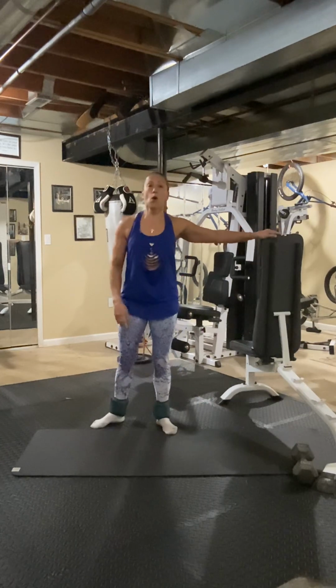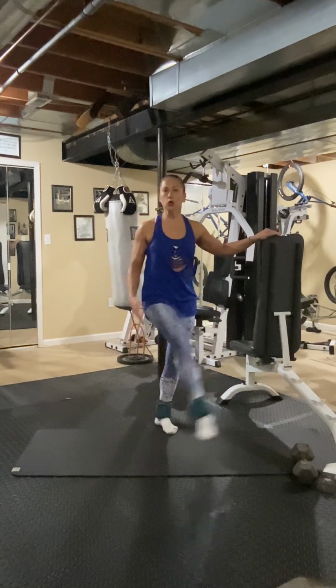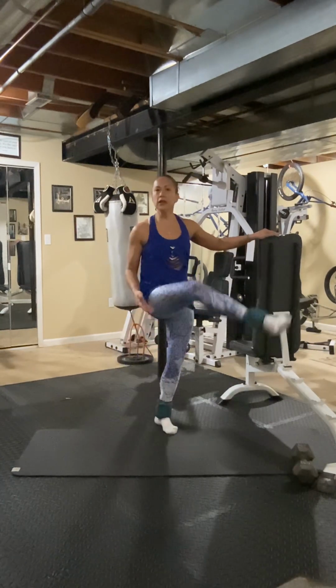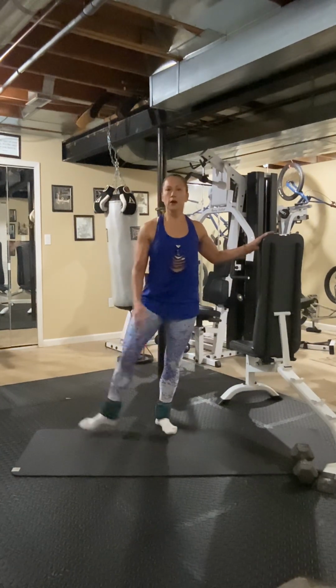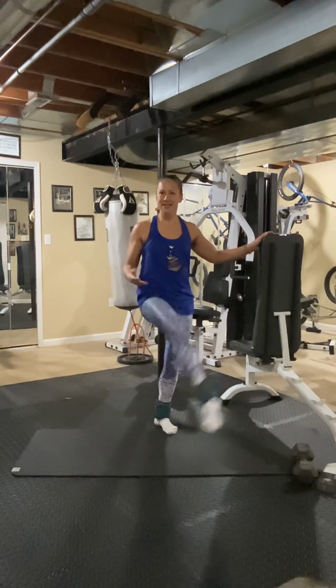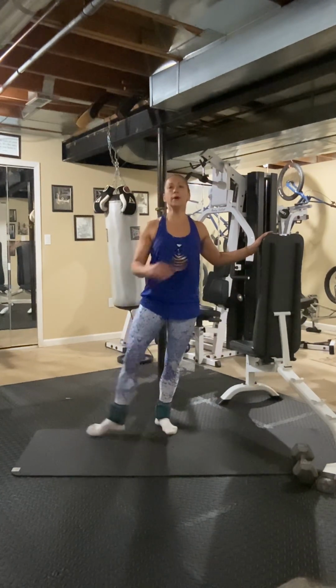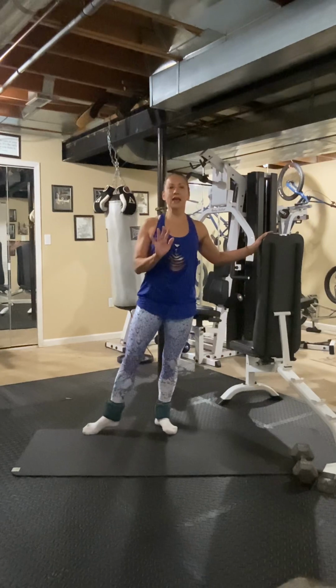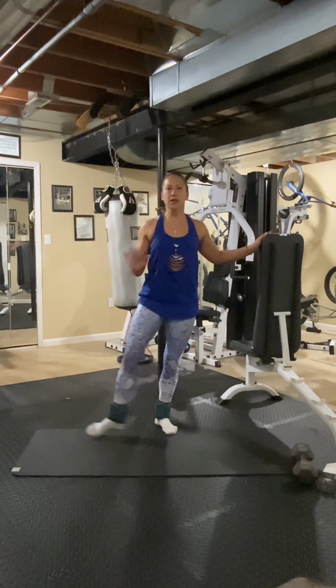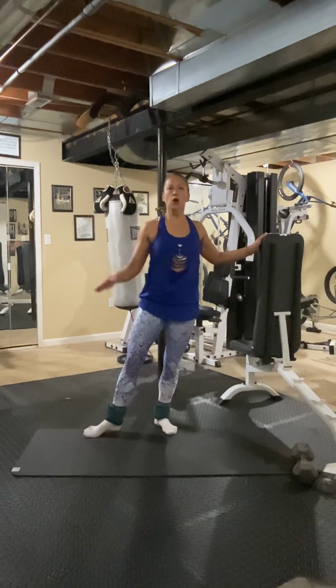One. Now, we're gonna take it and swing over to the side and tap. Two. Lift and swing. Three. Four. Five. Six. Seven. Eight. Push that side of your foot over there.